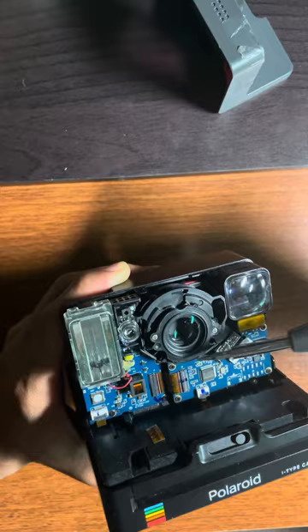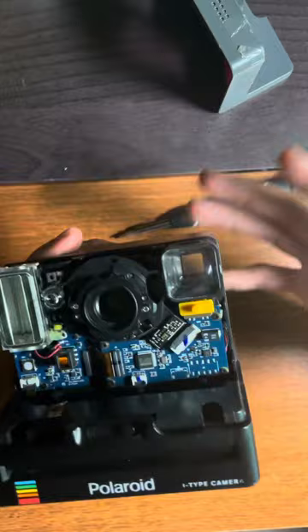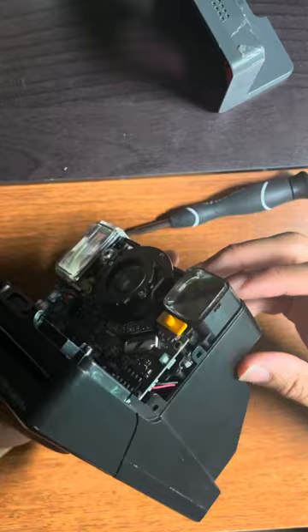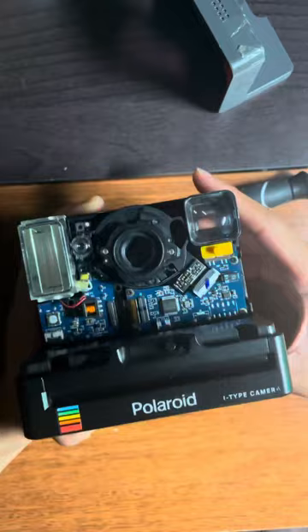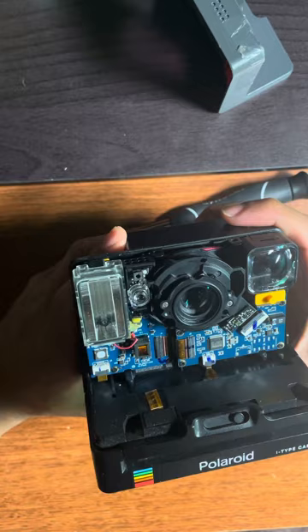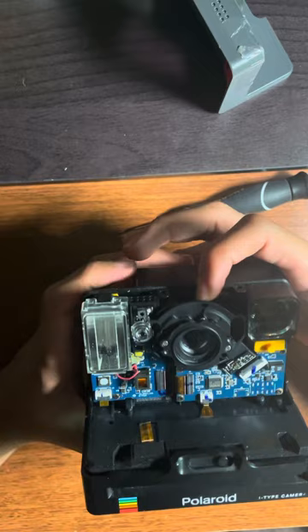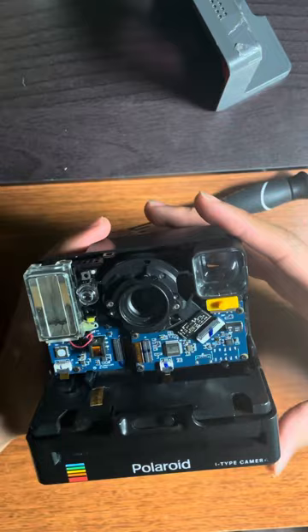So now the camera is not going to move. This is my carry-around Polaroid and I haven't had any issues with it ever since I fixed it. I'm also pretty sure you can take out the little piece of glass if something happens where it's foggy, but unfortunately mine came like this so I can't actually fix it. Make sure the camera doesn't move anymore by the time you finish repairing it — that's how you know it's done. Also make sure it's not going to dislodge over time. You might fix it, it might work for a bit, but if you shake it around or put it in your backpack, it could dislodge and you might have to do this process again.